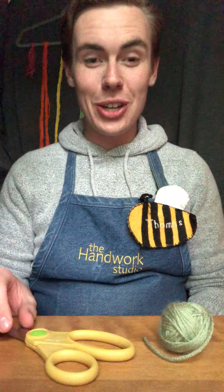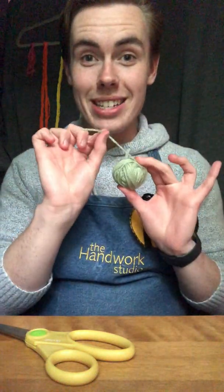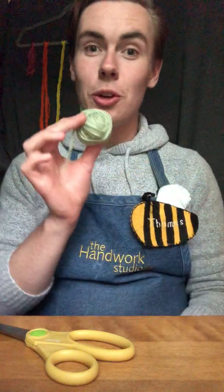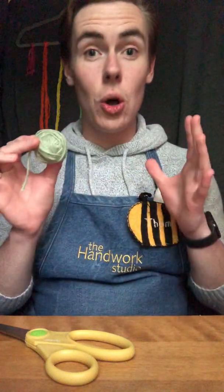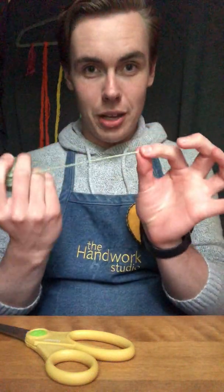So the first thing that you're going to do is take your ball of yarn and find the end. And it's okay if you're using a little ball like I am, or if you have the whole skein, either works. And I'm just going to find the end of my yarn.